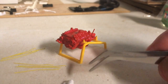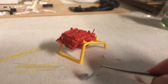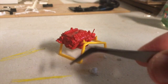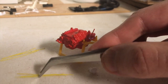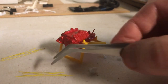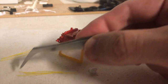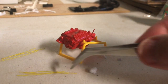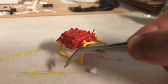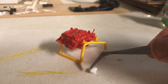But anyway, so what you'll want to do is, also I've cut some ignition wire here. I'll be painting these black, but I didn't have any black. I just had this yellow color. You want some pretty thin ignition wire to fit inside your distributor. So you're going to be consolidating all 4 down into one, and then that's going to go into your distributor.